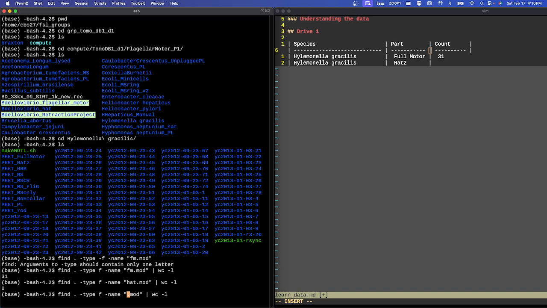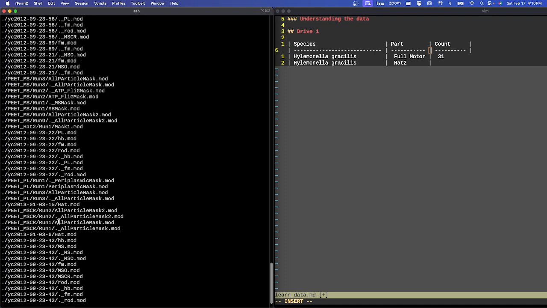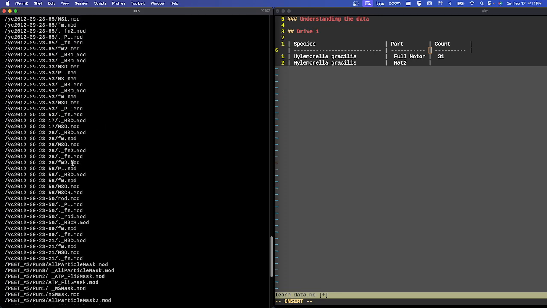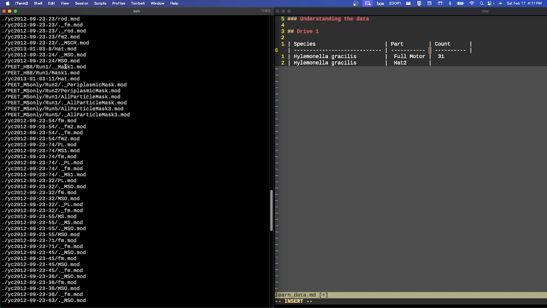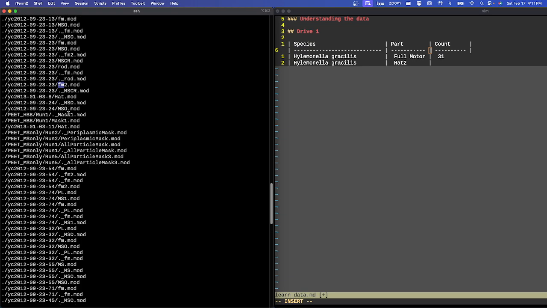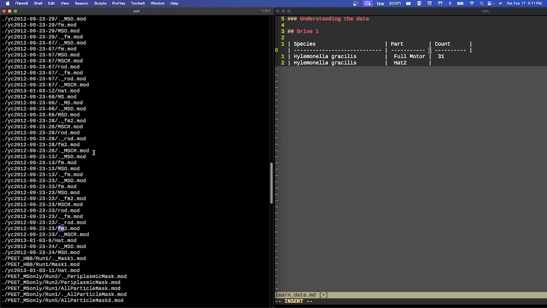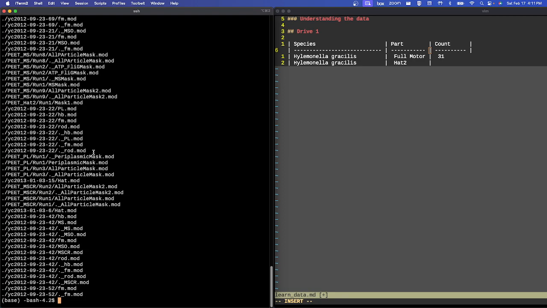I'm gonna just list off all of the .mod and see what they could have named the hats. So it looks like a capital H hat here. If that was the thing they stuck to, yeah, it looks like that's what they did. See, look, here's one that was titled fm2.mod. So maybe that is a full motor that we can look at. It's just, this is an ugly thing to do, but we have to get it done. So any help on this would be good. If someone wants to contact me to tackle this.